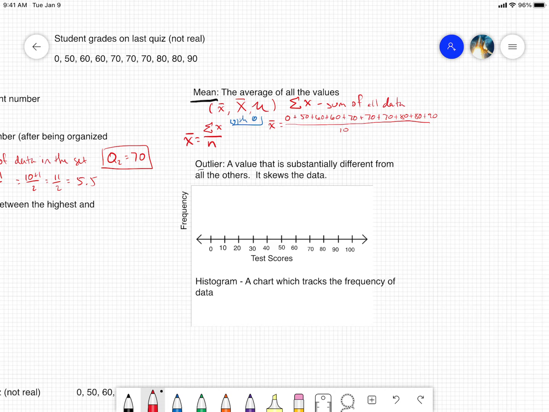That's why we use the sigma notation, because writing that out was taxing. And if we get 50 data points in one set, that would be a nightmare to calculate, or just to write out for the sake of writing it out. Now I'm going to save you some time: if I add up all of these values, I get 630, and then I divide that by 10, giving our mean as 63.